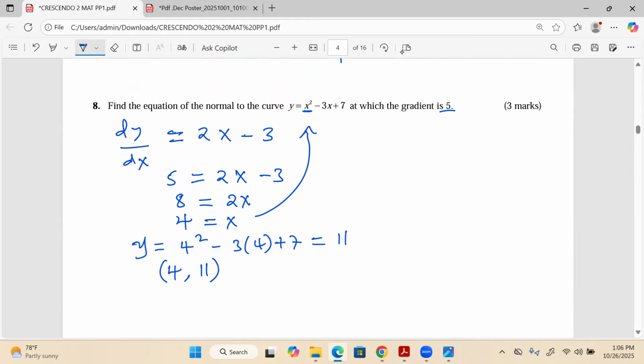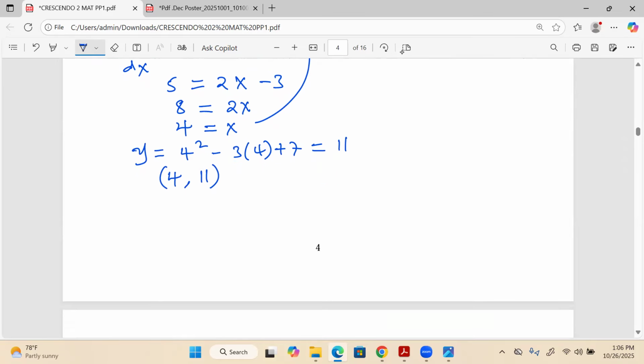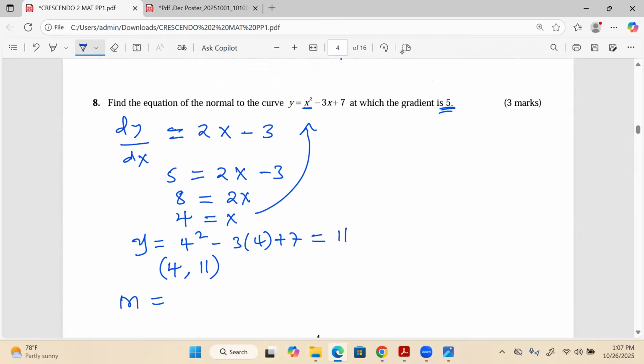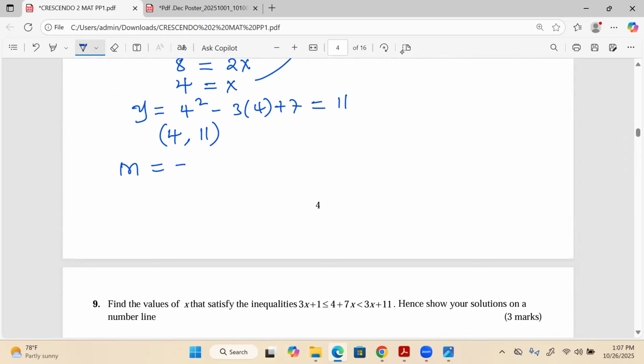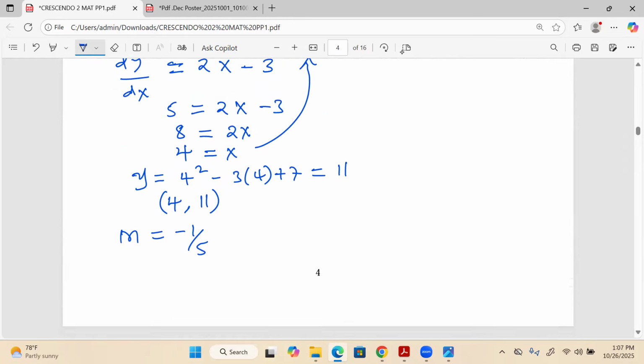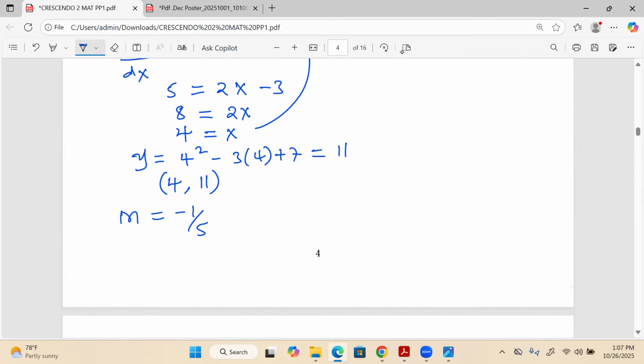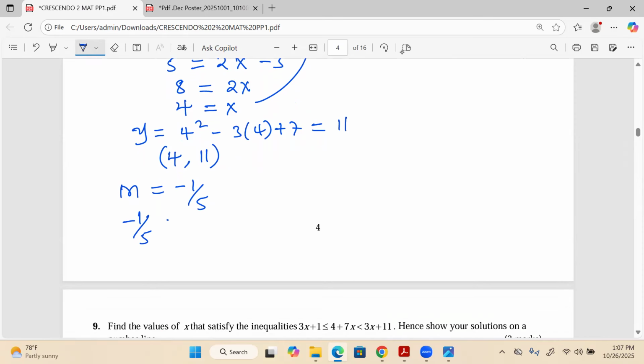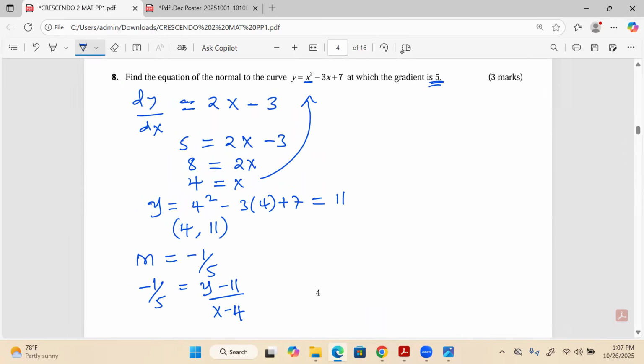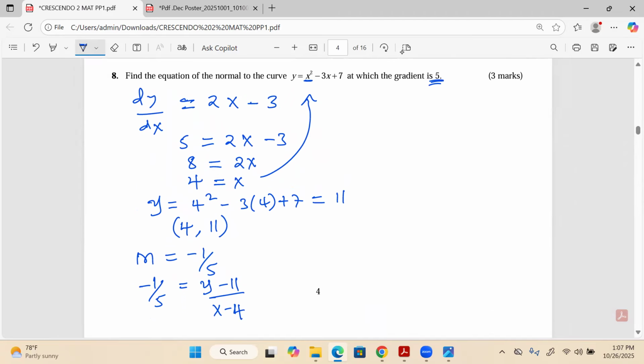And the gradient of the curve is 5. Gradient of curve is usually equal to gradient of the tangent at that particular point. But now a normal is a line which is perpendicular to the tangent at that point, meaning that if gradient of the curve was 5, then gradient of the normal shall be -1/5, because two perpendicular gradients should multiply to give us -1. Therefore, with this, I should express the gradient as (y minus the y coordinate) over (x minus the x coordinate), like that. Across multiplication, where will it take us? Let's check.